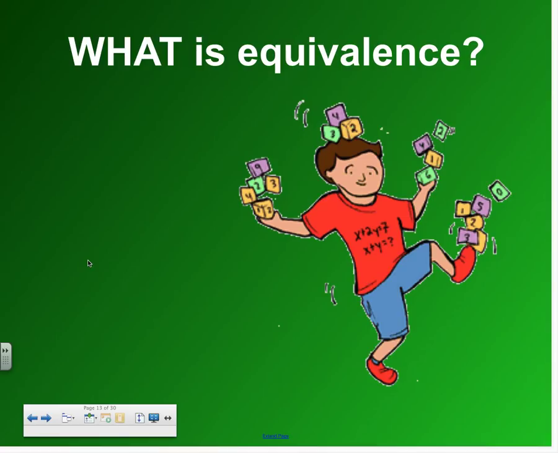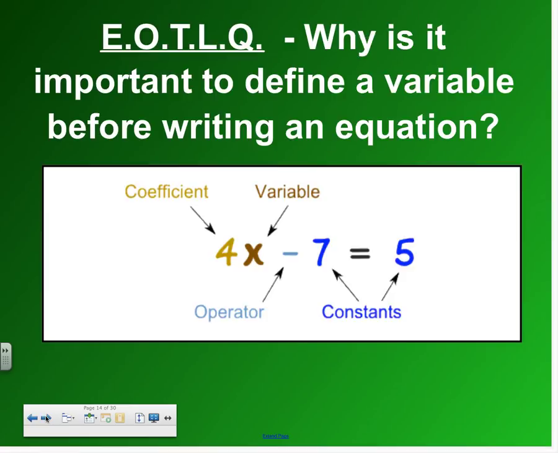Okay, remember that our big idea is what is equivalence. We've been working on solving equations: one-step equations, one-step equations with fractions for coefficients, with decimals as coefficients. Then we've been working on two-step equations, okay? So what we need to remember is they're not always going to have an equation for us. And today, we're going to branch into something new. But it's still what is equivalence?